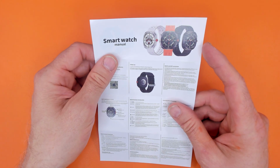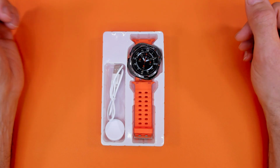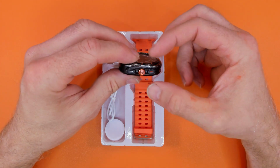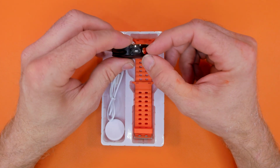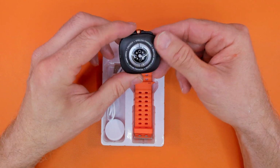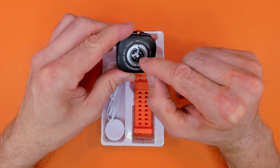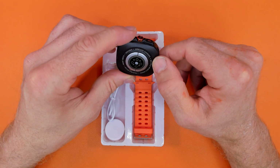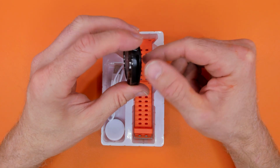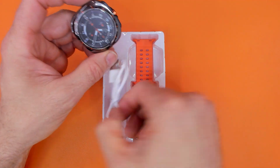So let's have a look at the watch. Here we have the LAXASFIT GT7 Ultra. Now let's have a quick look around this thing. Oh, I like the color of the actual button there. That's pretty cool. This does look like it's not fake. I can actually see actual sensors there. That's interesting, isn't it? Are they actually fake or are they real? So what else have we got?